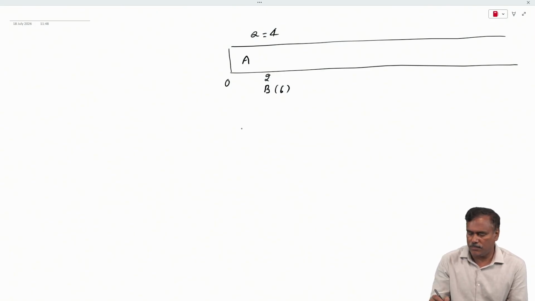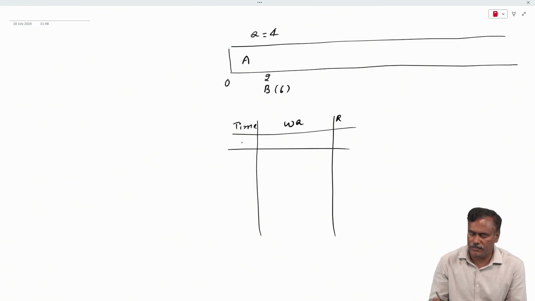Here I can maintain the information regarding at what times the processes are entering. This is the time, and this is the waiting queue, which denotes what processes have entered, and this one indicates the running time of a process. You have started the execution of process A at the 0th interval of time. So at the 0th interval A is running, and you know that at the second interval of time process B enters the queue. This is the queue. You know process B needs 6 units of time.